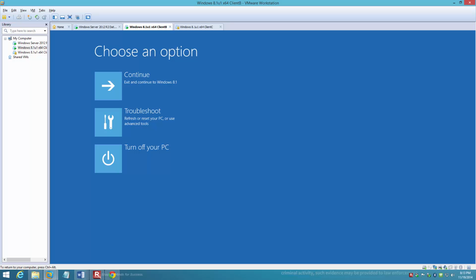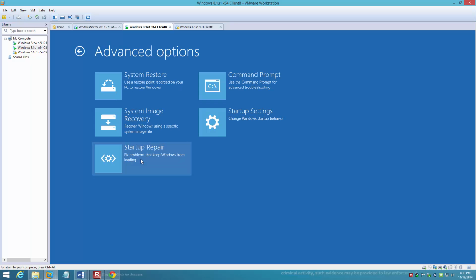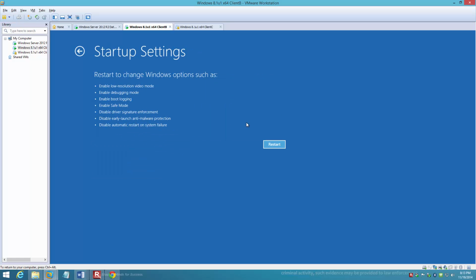So the system will shut down in less than a minute, and then click the Troubleshoot tile. Click Advanced options. Click Startup Settings. And then select Restart.